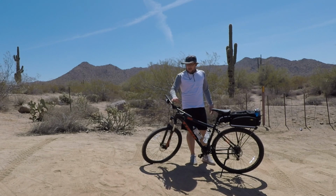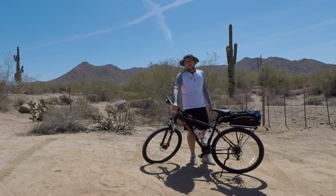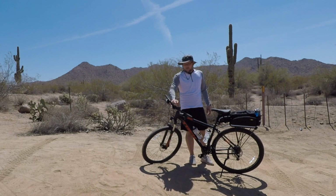I actually bought a GoPro mount, so I have a light that had a little bit of a compression rubber fitting that came around the handlebar, and riding at night, it really bounced and it would turn itself.